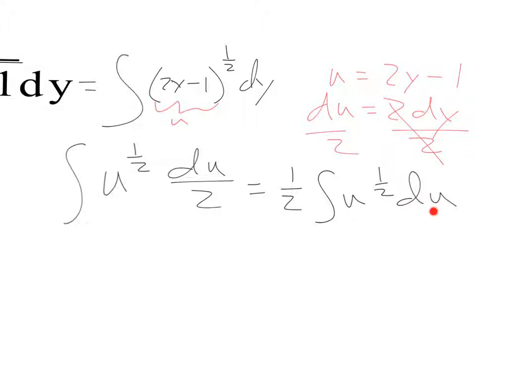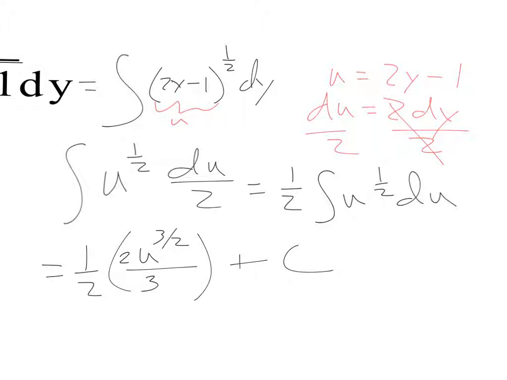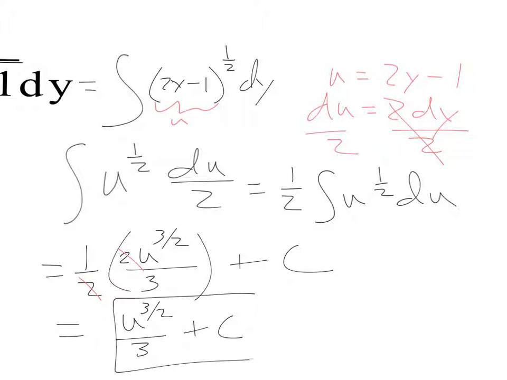And now, again, we have a much simpler version. So let's do the antiderivative. This would be u to the 3/2. And instead of dividing by 3/2, I'm going to multiply by the reciprocal of 2/3. And then plus c. We can clean this up. These 2's cancel out, and it equals u to the 3/2 divided by 3 plus c. That's all there is to it. Let's go on to the next problem.